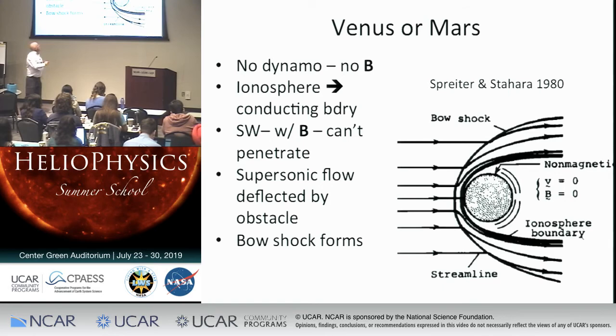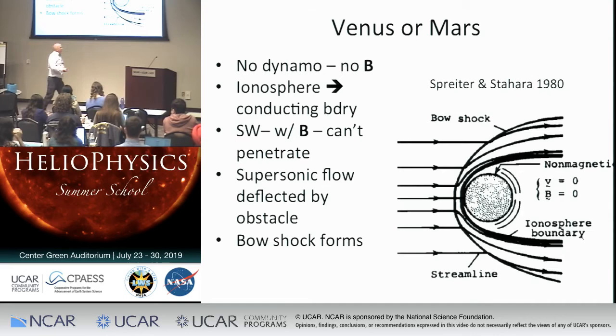You get this bow shock and you get supersonic flow. You can see all these lines are completely straight, absolutely oblivious to the presence of something up ahead. These guys aren't even going to hit the planet, but they're going to hit the subsonic material. Okay, so that's really what happens. You get this bow shock, which deflects you around a supersonic object.